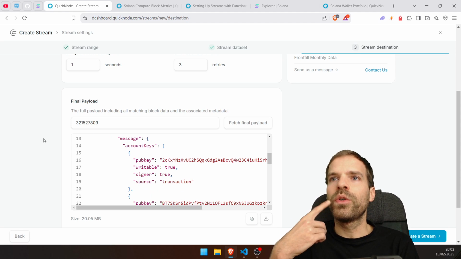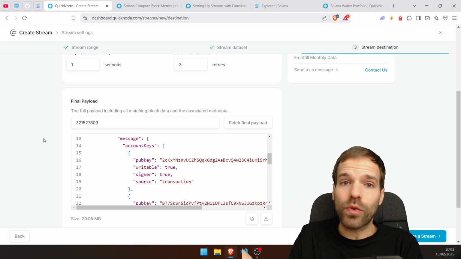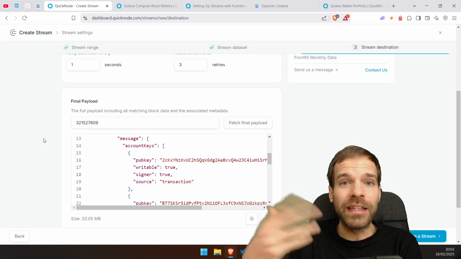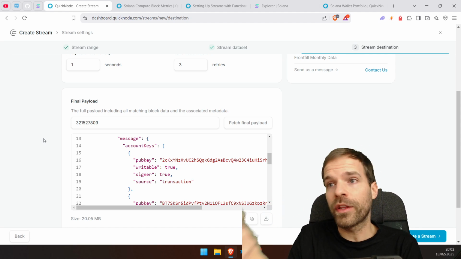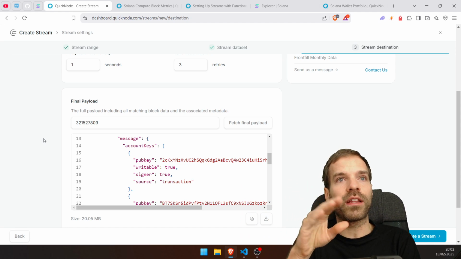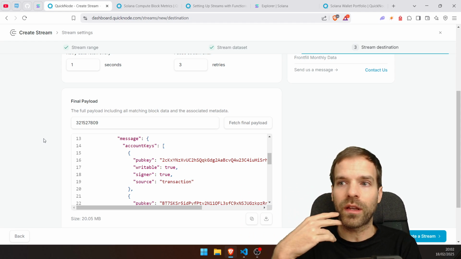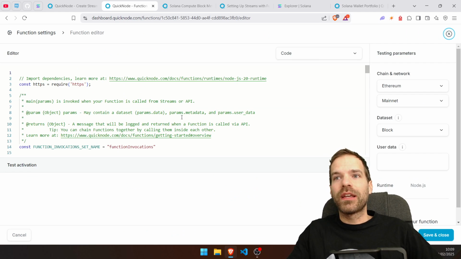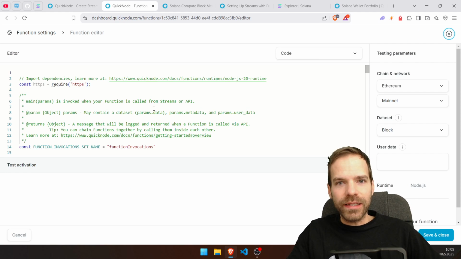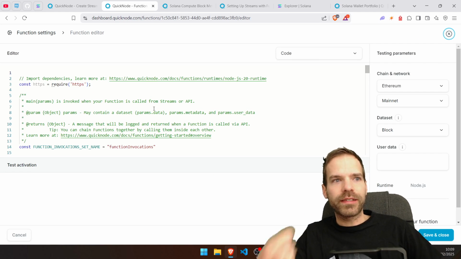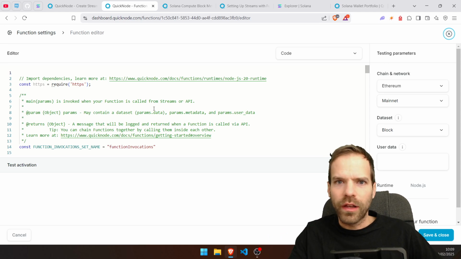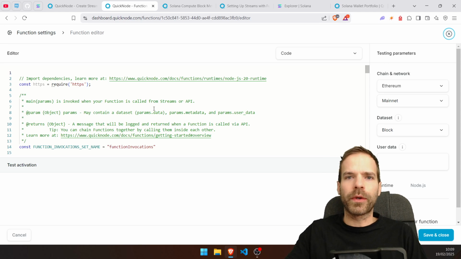What could I do? I could find out whenever somebody transfers to my account and list who transferred to my account, or the other way around. I find an account and I see where it transfers to or something. We would like to create a function that tells us which wallet sent us some SOL. How about that? That's a good use case. This is what we're going to build now.